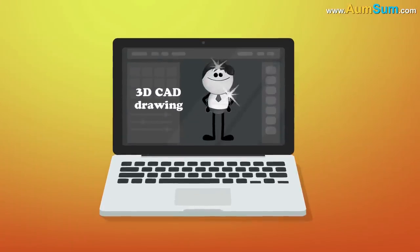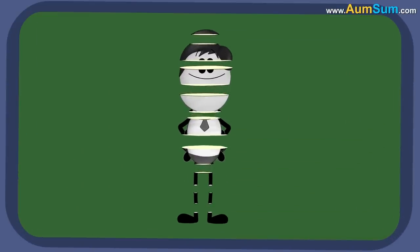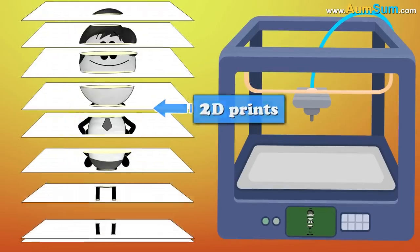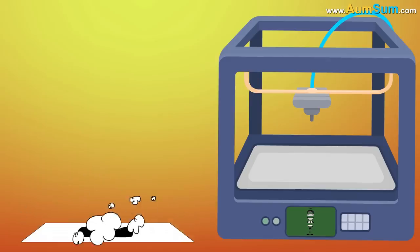First, a 3D CAD drawing is fed to the printer. The 3D printer divides the 3D drawing into two-dimensional, cross-sectional layers. These layers are basically like separate 2D prints which sit on the top of one another. The only difference is that there is no paper in between.